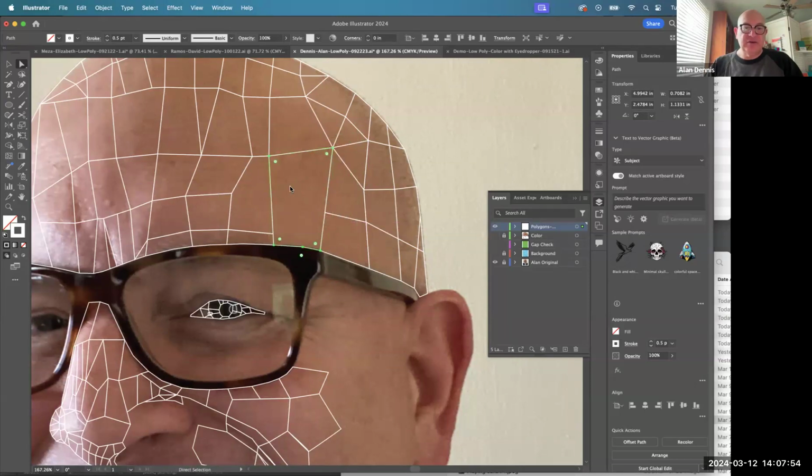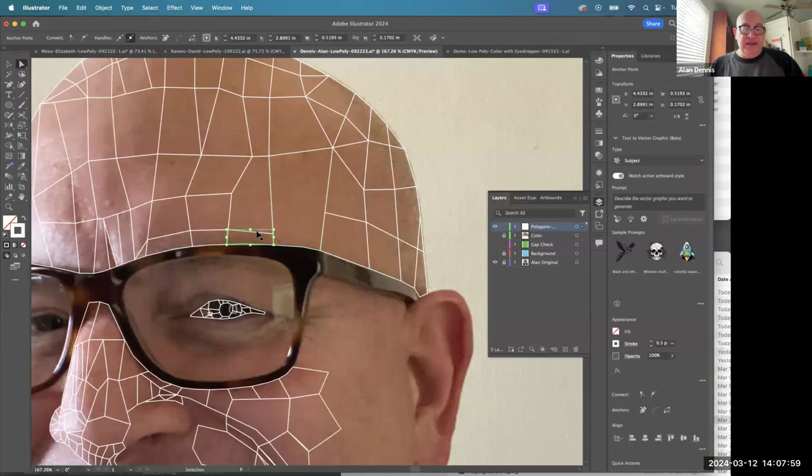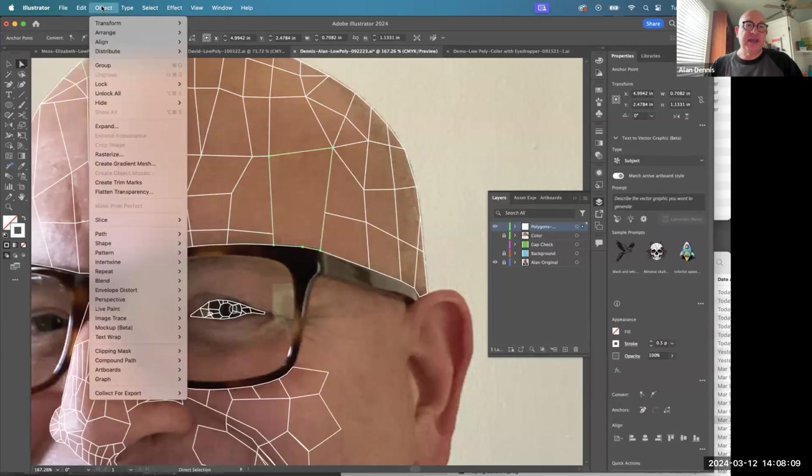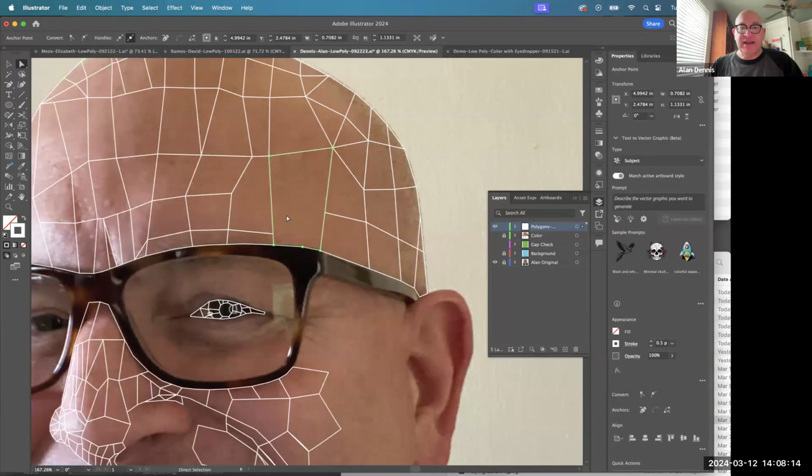And so what I'm going to do is select this shape here, and I'm going to lock it. I just hit Command 2 or Object, Lock Selection, Command 2, Control 2 on a PC. And I want to divide this shape into probably at least an angled shape like that. I think that's going to inform the shape a little bit better. And I'm going to get just the line segment tool. And here's something I haven't shown you, but I think it might help you.